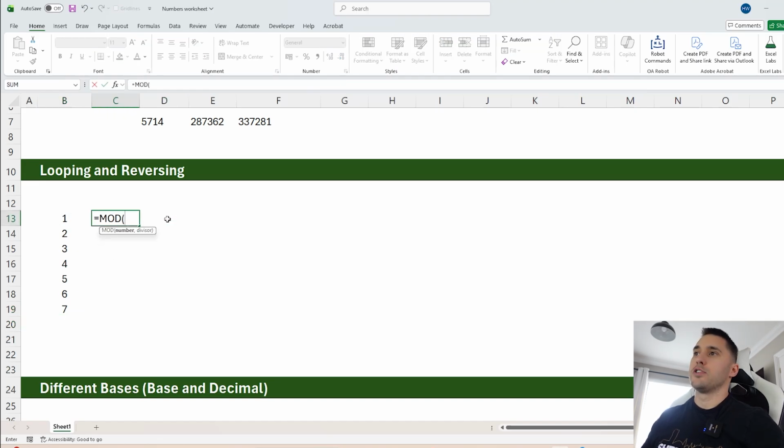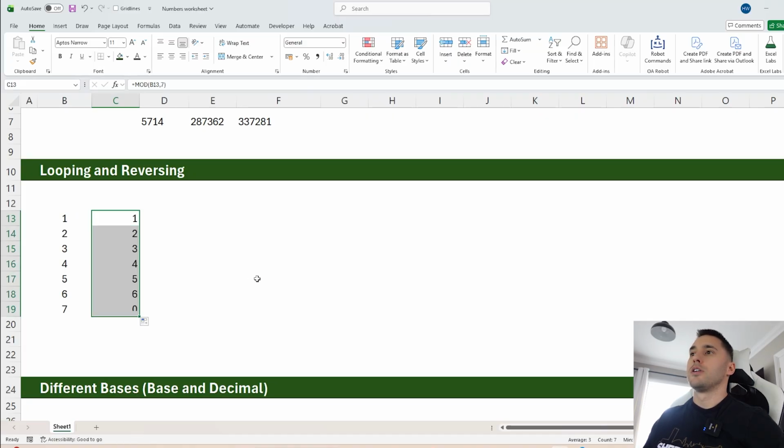So for this, you're just going to use the MOD formula. We're going to take our number and our divisor, in this case, is going to be 7. So the divisor is basically the maximum of your number. So when we get to 7, it becomes 0. If I say 8, 9, and so on, we see that we repeat 1 to 6, 0, 1, 2, and this would go on and on.